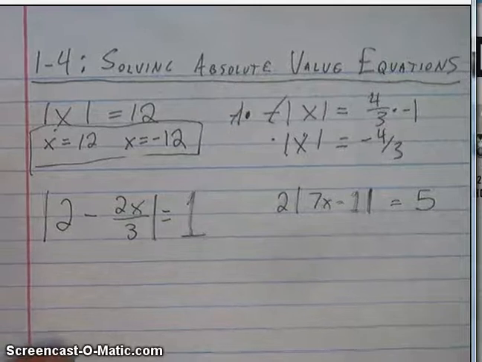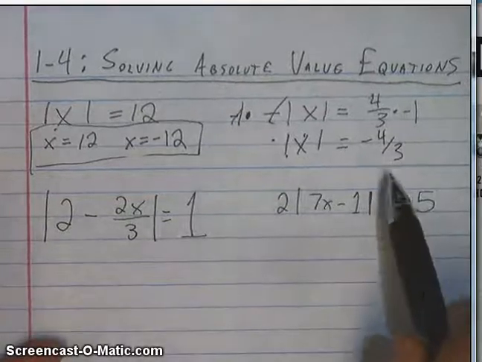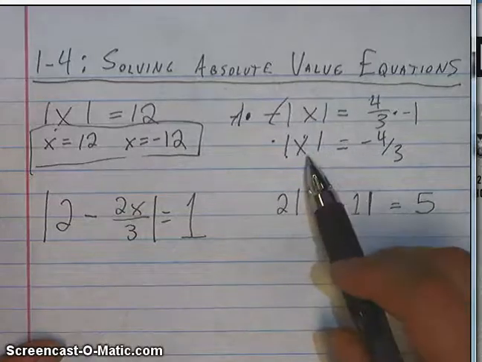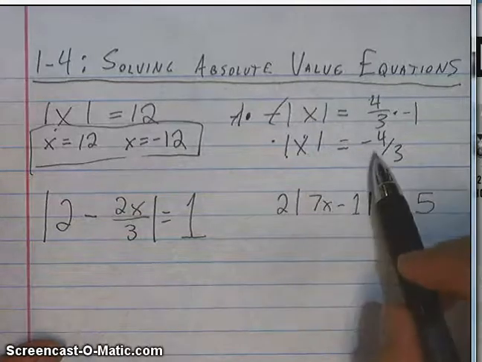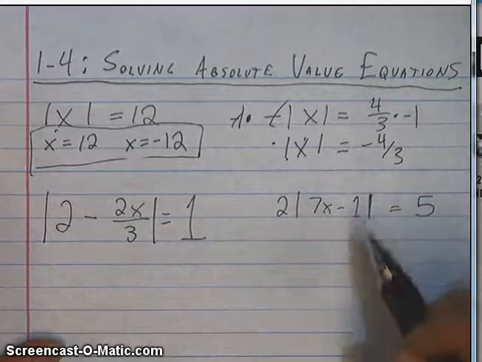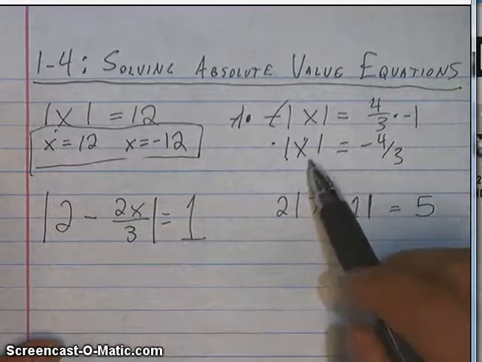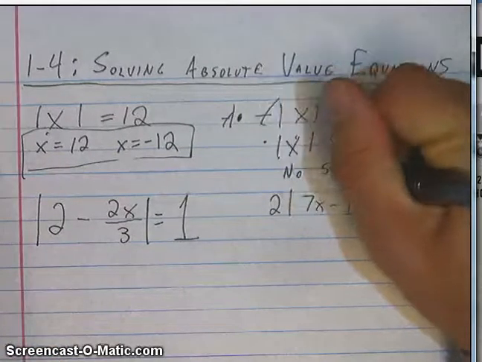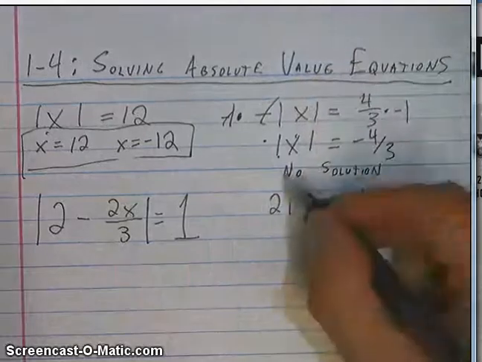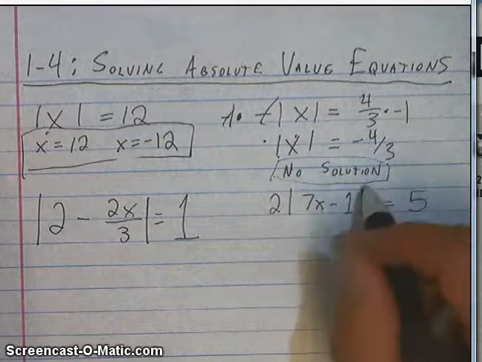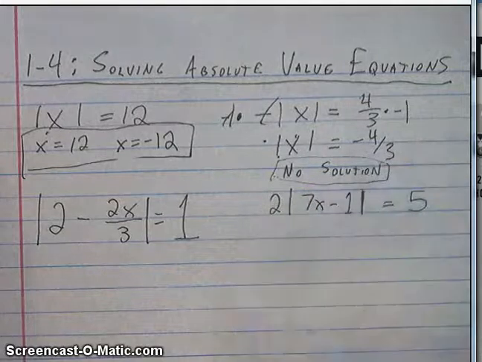And in this case, we don't need to break it into two equations, because I'm just looking at this equation and I know that there's nothing I can plug into this absolute value equation to make it spit out a negative number. That's the whole point of absolute value. It takes negatives, makes it positive. It takes positives and keeps them positive. There's no way to plug any number in here and make it spit out with a negative number. So this is no solution. Anytime you've got the absolute value bars by themselves, there's nothing on the outside of them, and the other side of the equation is a negative, that's going to be no solution every single time.